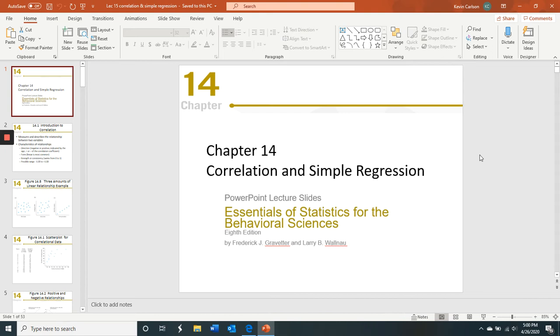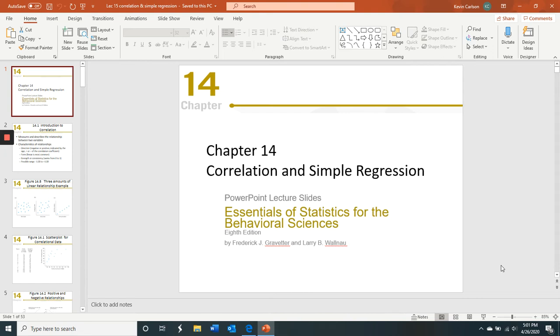We'll get into the other stuff in a bit, but let's concentrate on this topic of correlation and simple regression. We're actually going to be doing a few types of calculations for problems here, but the calculations are very similar, and we're going to be using the same data. It's just looking at it from a different perspective. So you'll see what I mean as we go on, but we're going to take a couple of different perspectives on the same data. And basically, correlation and simple regression are the same thing.